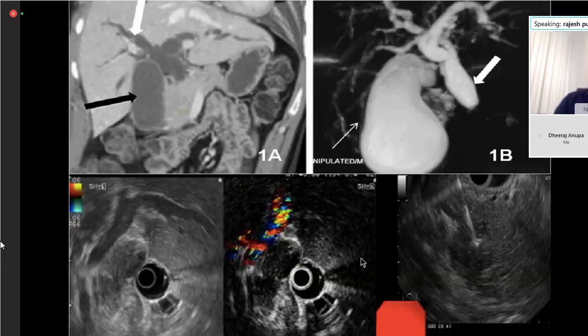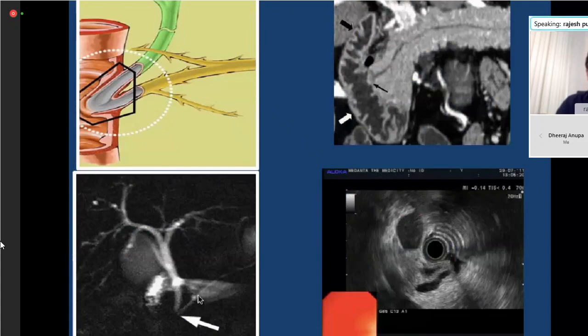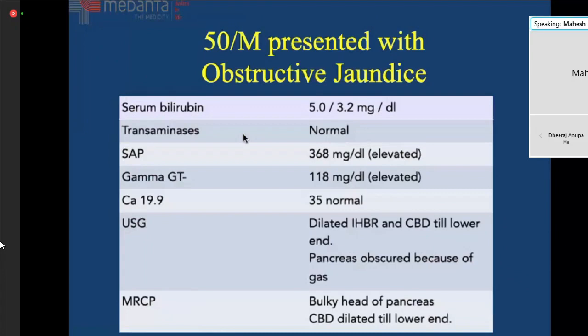If the pretest probability is high and the tumor is operable, a 2 centimeter lesion, you don't even require FNA. You just do a staging and you can directly subject the patient for surgery. But if it is borderline resectable or SMV is involved, take FNA. Take the patient for radiochemotherapy, and then the patient should go for the Whipple surgery.